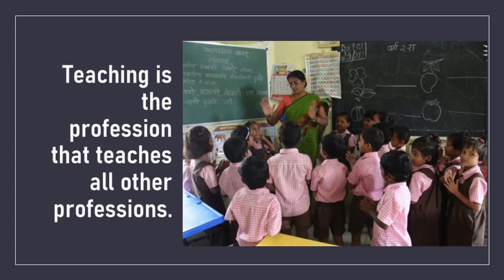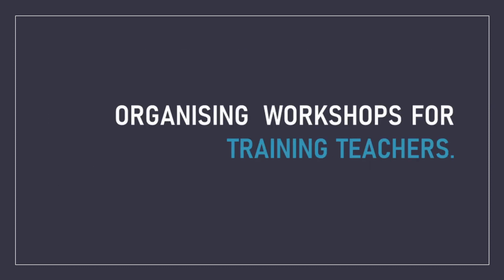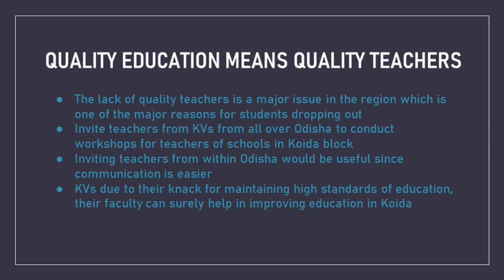Then we come to a second issue, that is teachers. And teaching is the profession that teaches all other professions. So without good teachers, we no longer have a good future. So to make sure we get good quality education from good quality teachers, we propose to invite teachers from KVs from all over Odisha to conduct workshops for teachers of the schools in the Koira block. And inviting teachers from within Odisha would be useful since communication would be much easier.